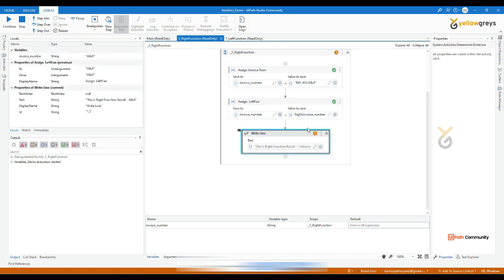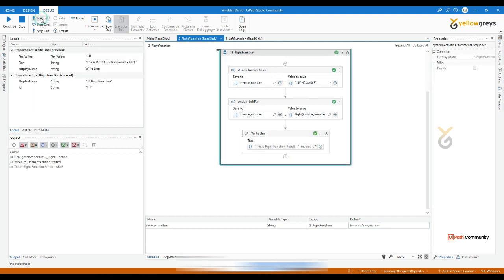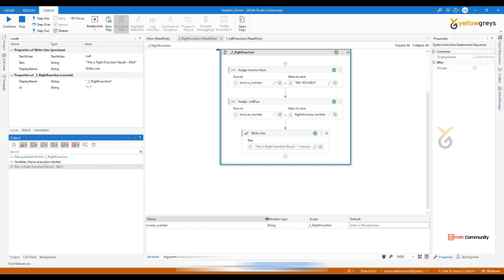Step into, and in the invoice number I have used the right function. Then you can see that from the right, we have taken 4 characters: A B C F. Again if I step into, you can expect the result. This is the right function result A B C F. So this is all about the right function.